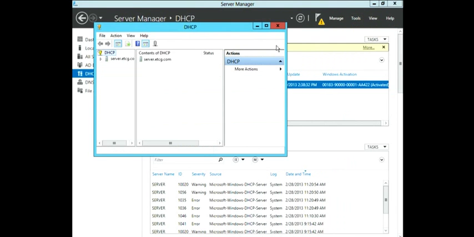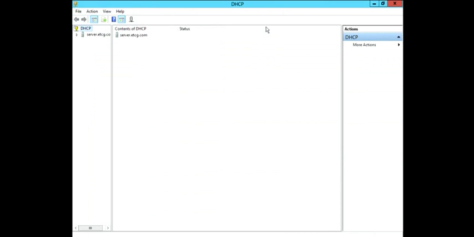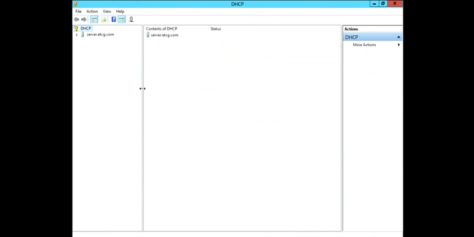We click on that and we get one of the beautiful MMCs, Microsoft Management Consoles. If you're not used to them, you'll get used to them pretty quick. These are the consoles that we use to administer all these different types of services. We'll see it's DHCP, and we have one server here, server.etcg.com. Again, this server's name is server, and I set this up to be the domain etcg.com.